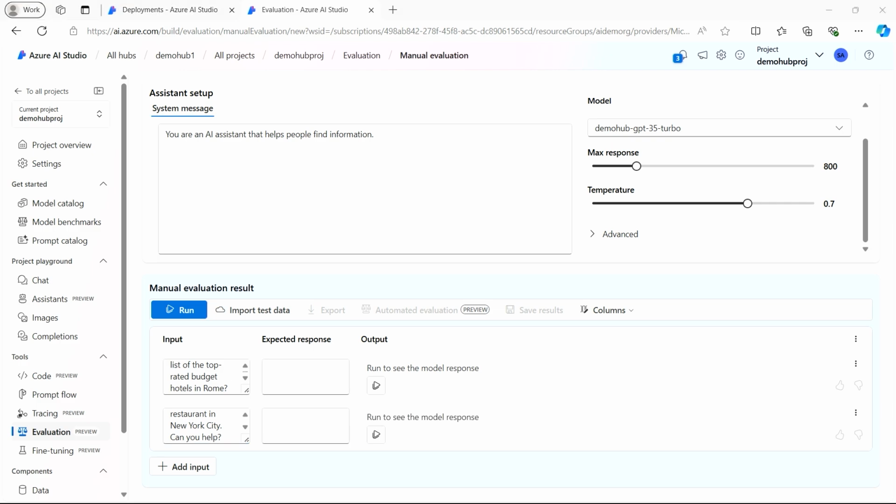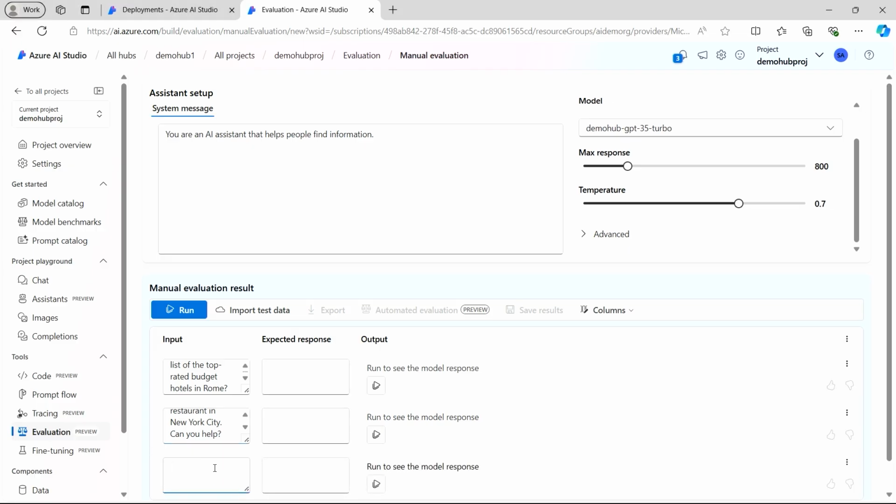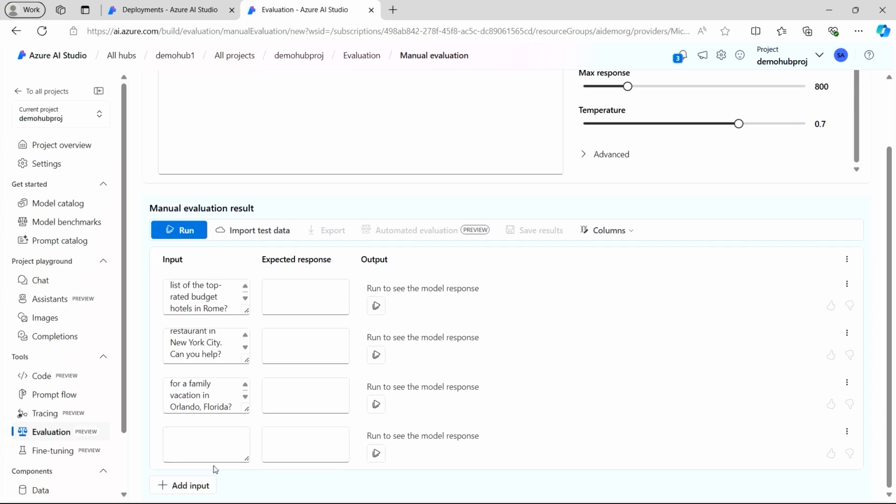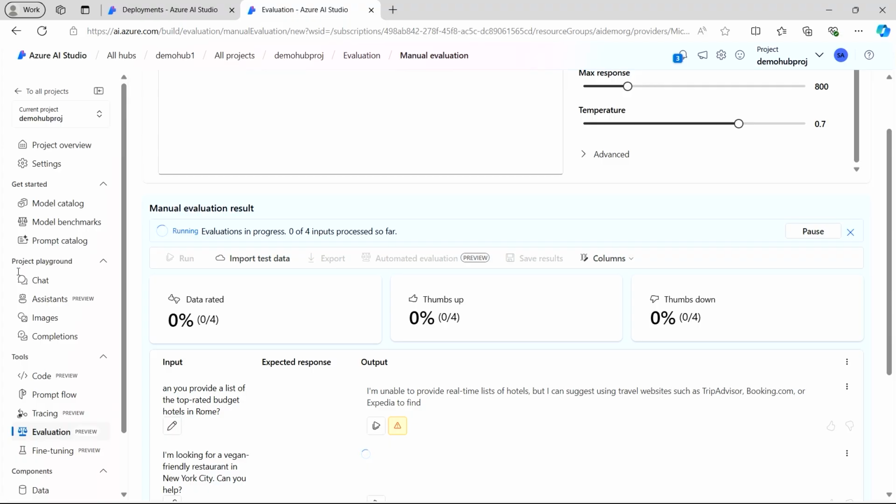I'm going to make it a little bit more complex in another scenario where I'm asking to help me build a 7-day agenda, calendar, itinerary, if you want, for a family vacation in Orlando, Florida. We're going to make it a little bit romantic and ask for some assistance with yet another input: planning a surprise honeymoon trip. And I guess that's good for now. I'm going to run it.